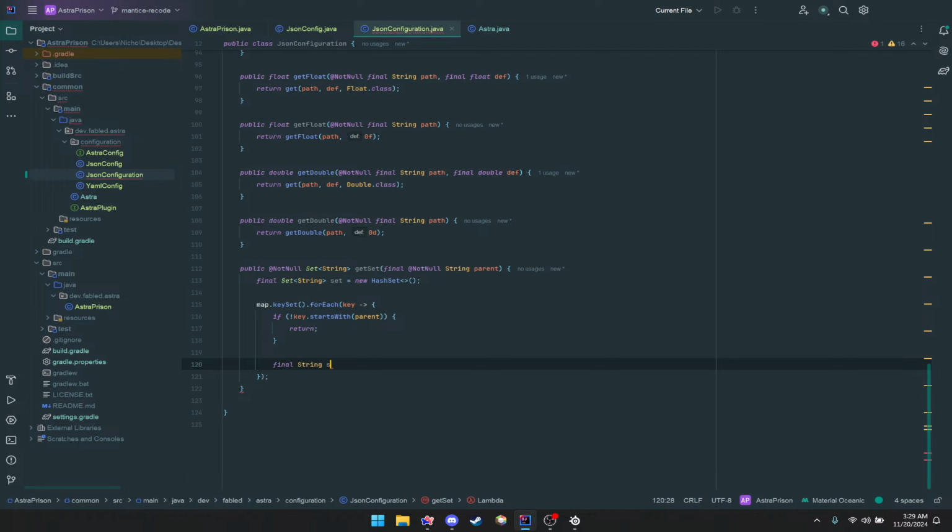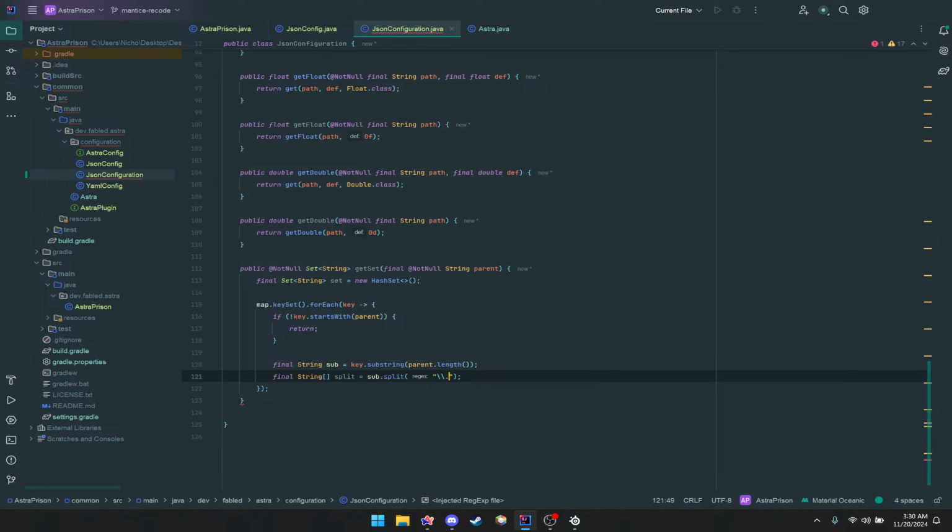And now we're going to check for subkeys. Substring parent.length. String split. I'm going to split up that string we just got with a period.